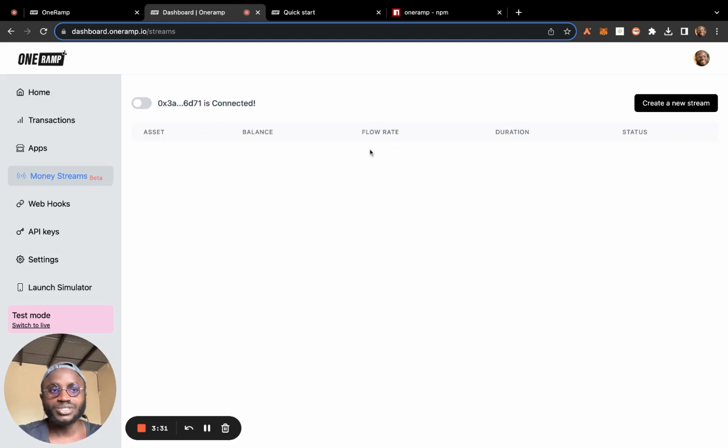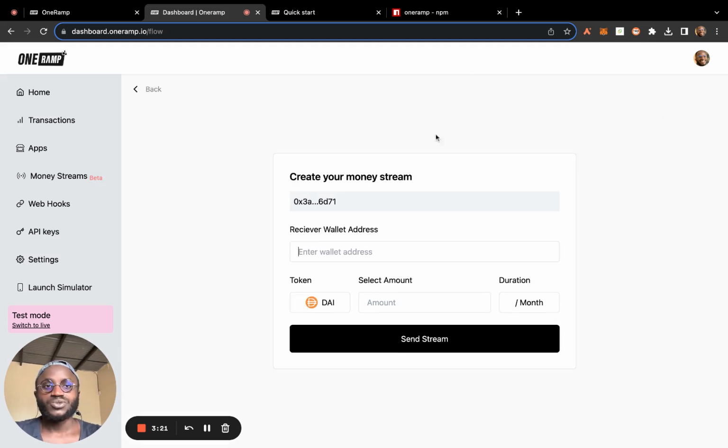And what you need to do is to connect, this will prompt you to connect your wallet address, and then you can create a stream, and you select the address you want to stream with. So if the other user gives you an address, you select that address. Let me get a random address. Let me get this probably, and take this back here.